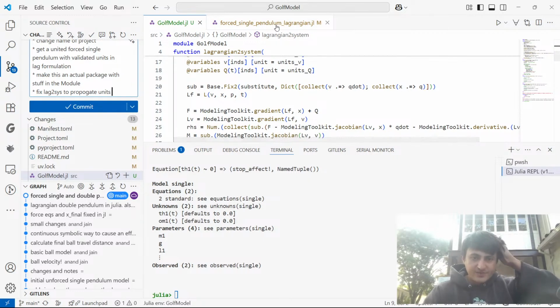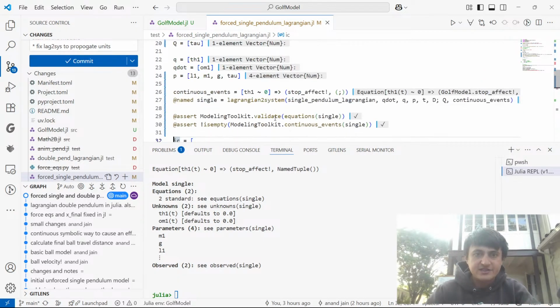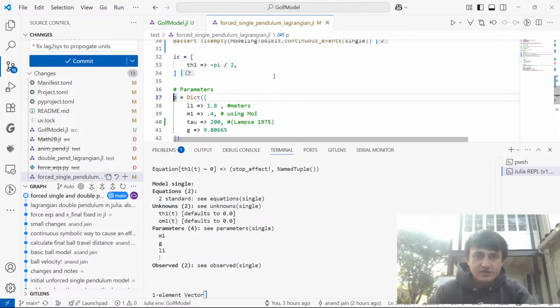But wait, let's just make sure that we can simulate this. So we have the system, right? Single. Now let's try to simulate it.